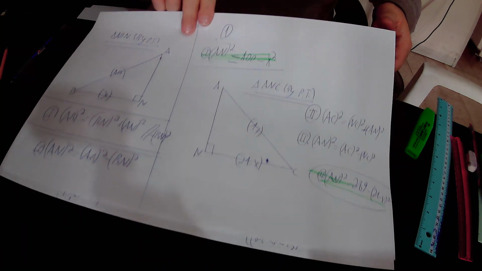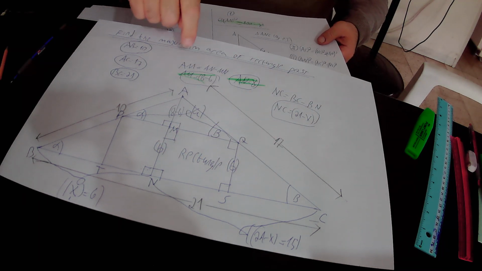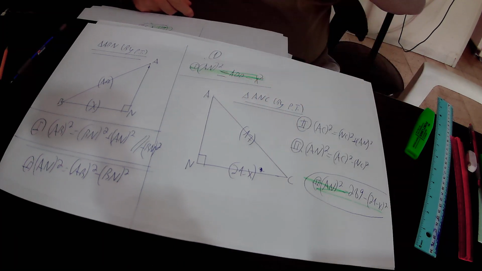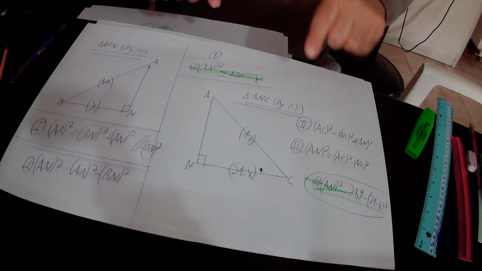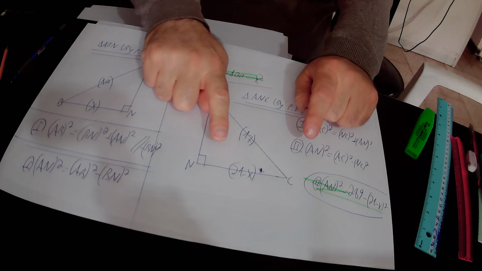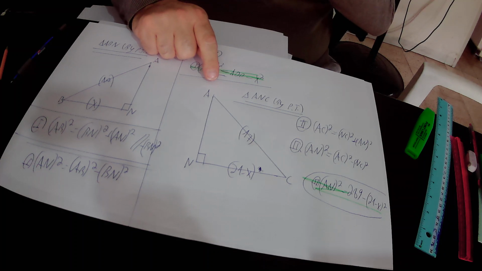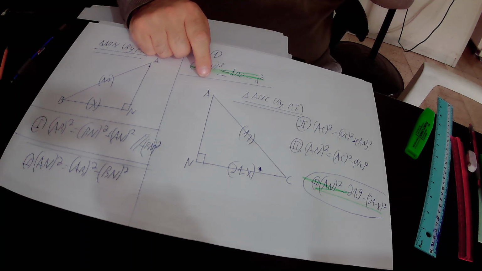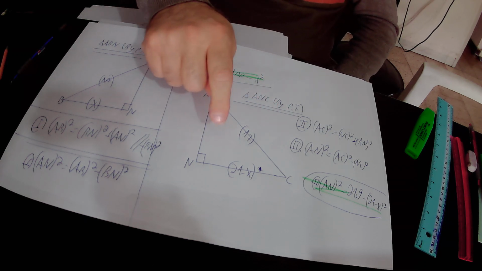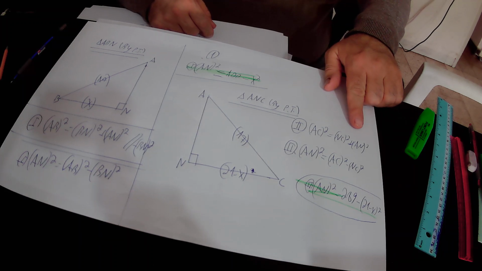In the next step, I copied this right triangle ANC onto a new page, and implemented the Pythagoras theorem in this right triangle. This is the right triangle ANC that I copied from the original drawing. We just found out that side NC equals 21 minus X units in length. The hypotenuse AC equals 17 units in length, as given. So in this right triangle ANC, according to the Pythagoras theorem, AC square equals AN square plus NC square. Again, AC square equals NC square plus AN square.